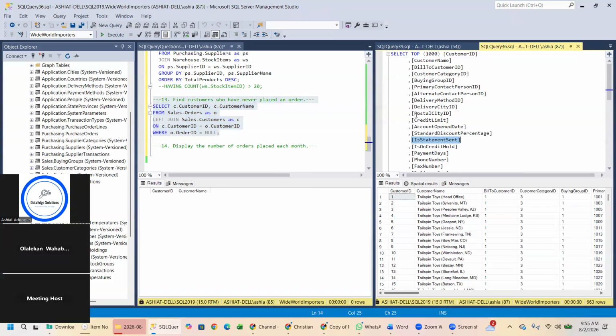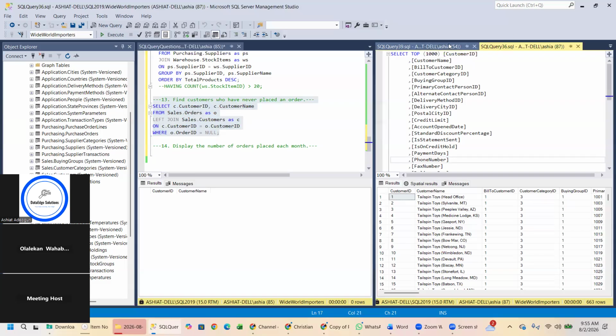This is the customer table I opened. It contains customer ID and customer name. From the customer table, we don't have an order ID that we can use to connect the two tables, only the customer ID.